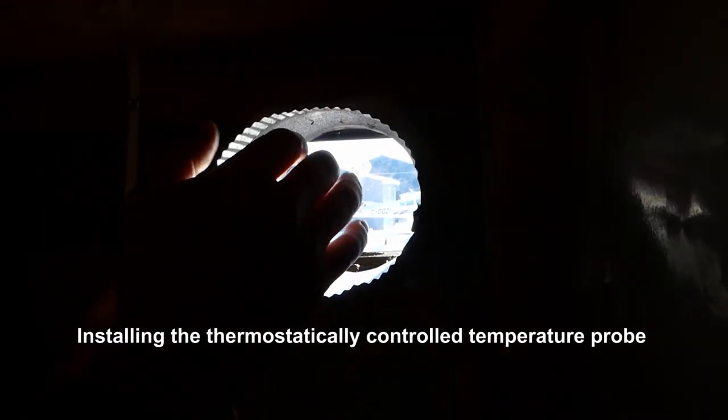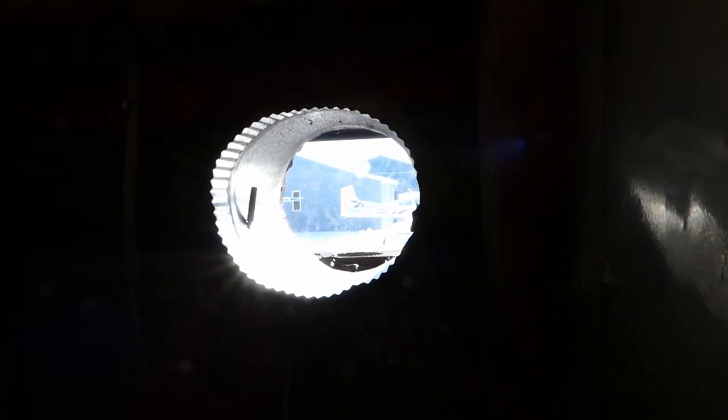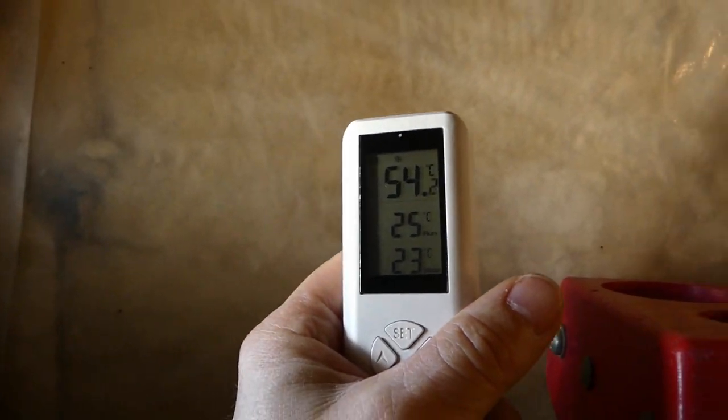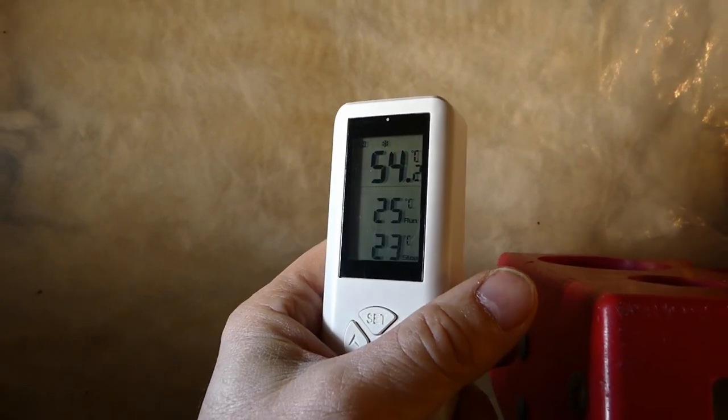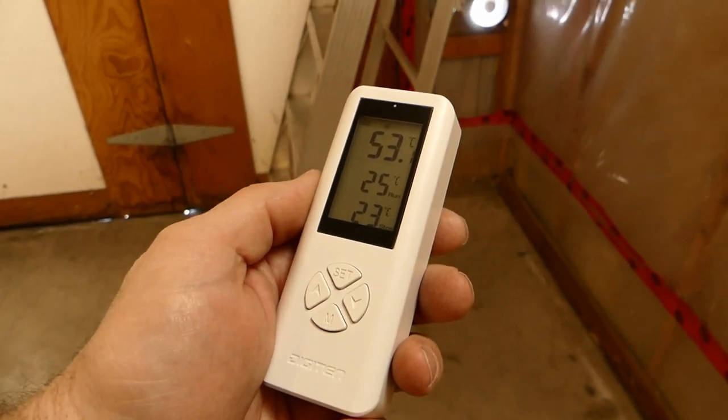Ooh, is that ever warm? Very, very warm. As soon as I get the fan going, it should cool down. I don't know if you can see that. I'm not sure if you can see it. It's 54 Celsius coming out of there right now. All right, so this should be very interesting.